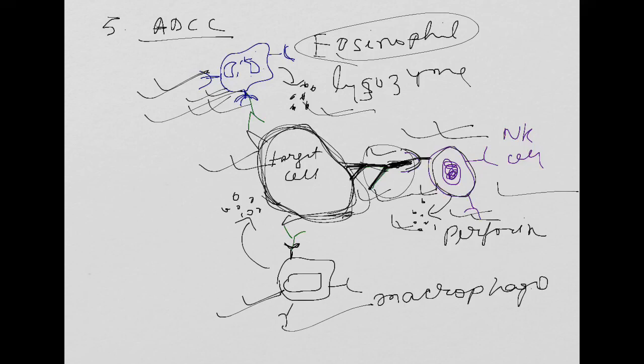In addition to this, they also secrete some tumor necrosis factor, or TNF, which may have a cytotoxic effect on the bound target cells. NK cells and eosinophils are also known to secrete substances called perforin, which are involved in perforin mediated membrane damage.